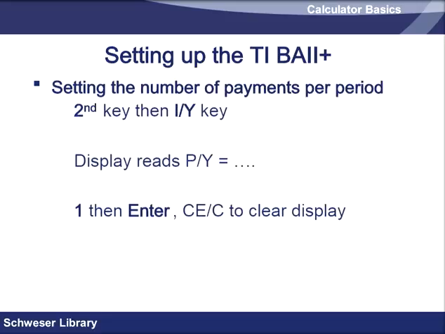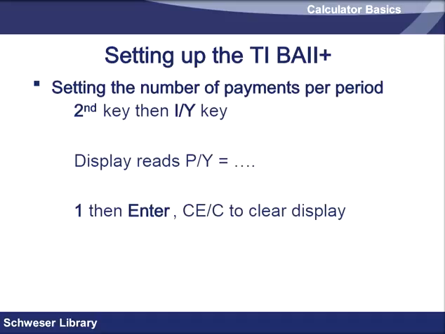Now we need to set up the number of payments per period. I think you should set it to 1 and just leave it there. If it turns out to be a monthly payment, we'll use the monthly interest rate, and N will be the number of months. If it's quarterly, we'll use a quarterly interest rate, N will be the number of quarters, and our payment will be payment per quarter. So really it says I over Y, but think of it as payments per period. And then we'll just think in terms of whatever periods we have in the problem we have to deal with.